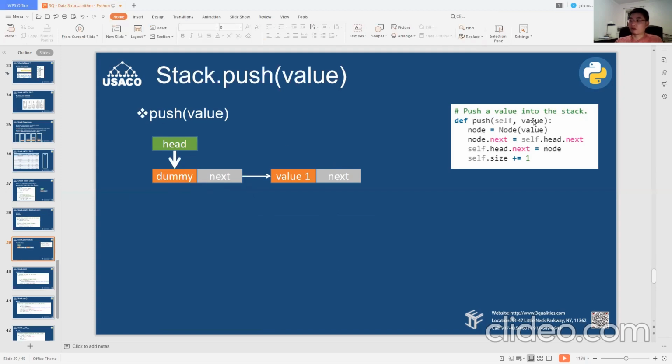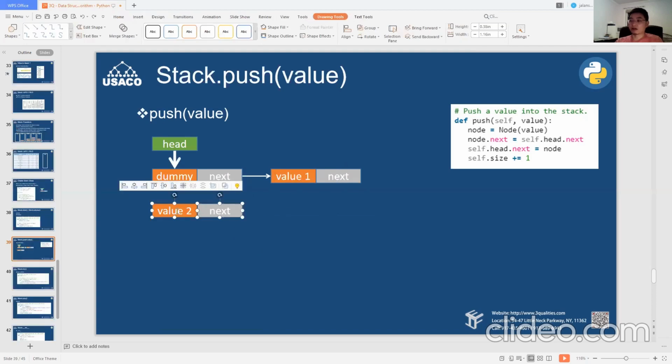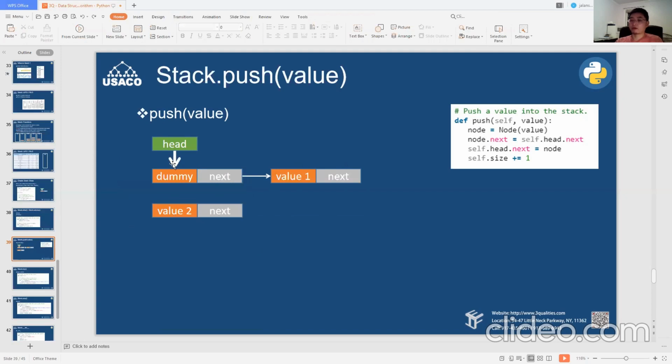Now I wanted to push a new value, which is value 2. So first step is I create a new node, right? Node value 2. Now I need new node next equal to self head next. I'm asking you in this diagram, what is gonna happen? Did you get my question?